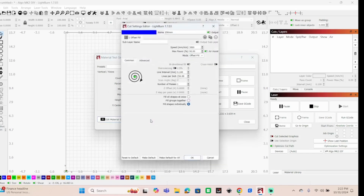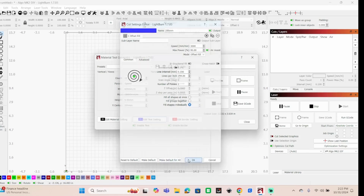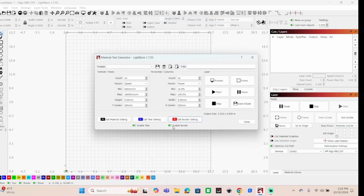Now the text setting - the default one is pretty good for a 10 watt laser: 3000 millimeters per minute at 90 percent power to give you some good dark text, that's an offset fill. The last setting is going to cut out your border - you can turn this off if you like. It's nice to save these as little sample cards so when you need to go back and reference something, if you're not writing things down in a notebook. Minimum speed 350 millimeters per minute, 100 percent power, and three passes will cut that out absolutely perfectly out of quarter inch plywood. You can also disable the border cutout and the text.